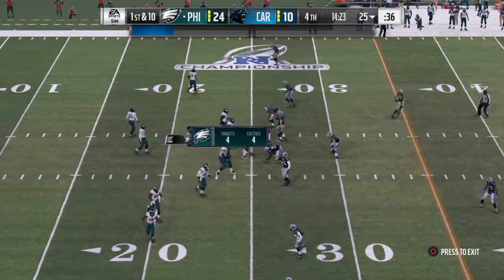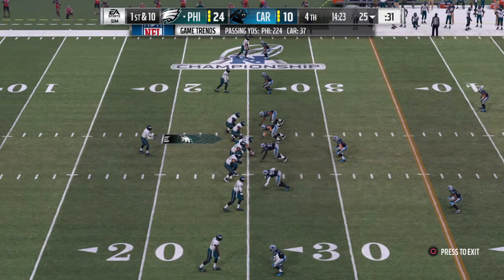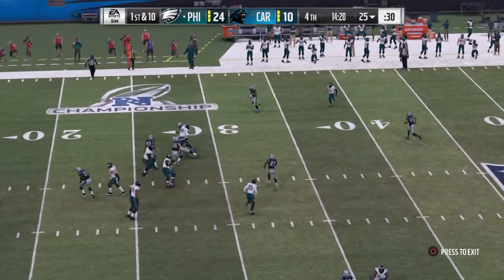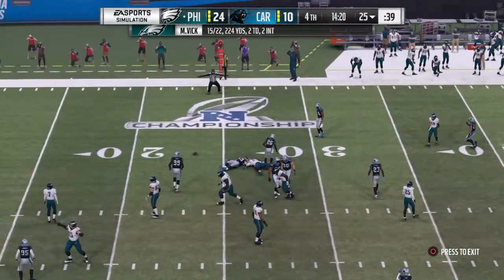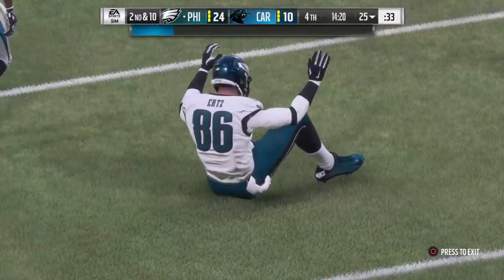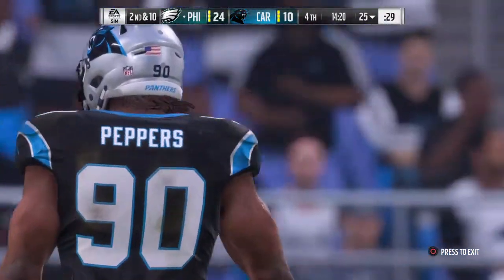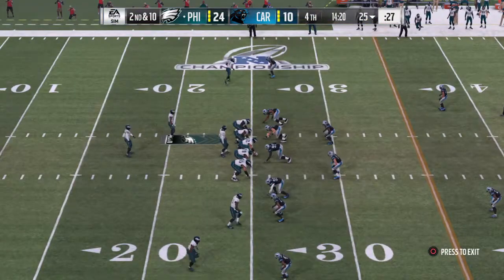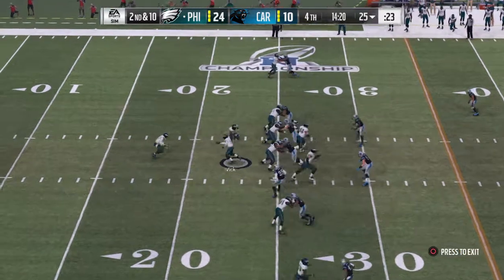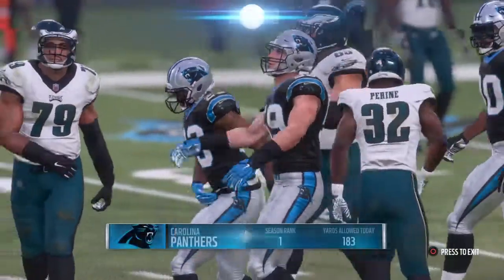We always hear about empty possessions, but some are worse than others. You can have an empty possession, punt the ball away, get yourself set to play defense — but when you turn it over, it changes momentum, and when they take it downfield and punch it in on you, that's a bad possession all the way around. Yeah, but you're hungry to get back out there, aren't you? You better be. You get a tight end like this, used to dishing out punishment, but here he's the one that has to absorb the contact, and as a result, unable to hold on to the football. A give to McCoy, and he'll wind up with about six, up past the 30 to the 31.